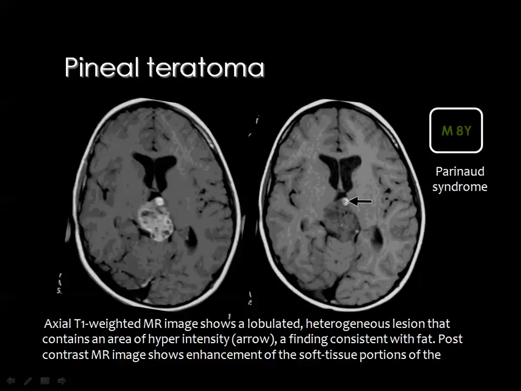And this is an example. The pre-contrast T1 weighted image shows the focus of high signal representing fat, and after contrast enhancement, the tumor is enhancing and the fat is seen. One may say that this bright focus may represent hemorrhage, and you are right. Then we should have the fat suppression technique to be sure that this focus of high signal will represent fat and not blood.